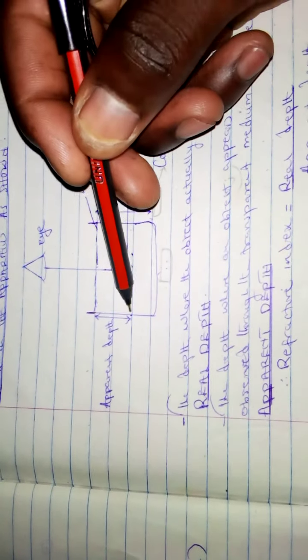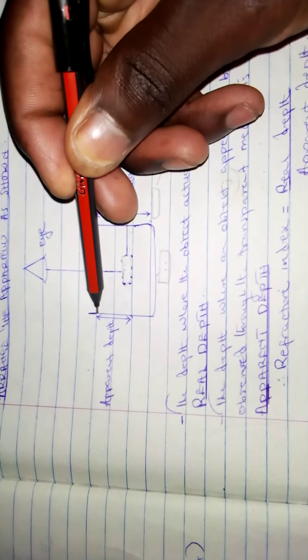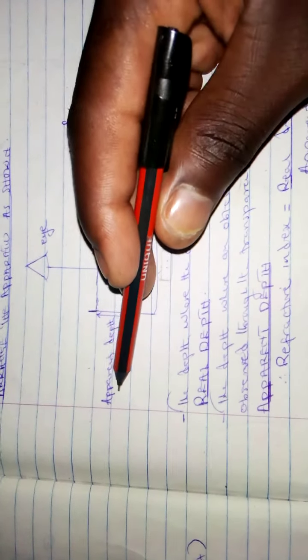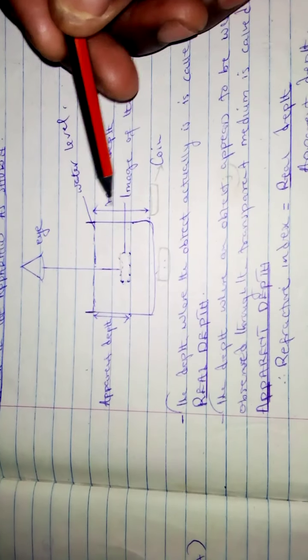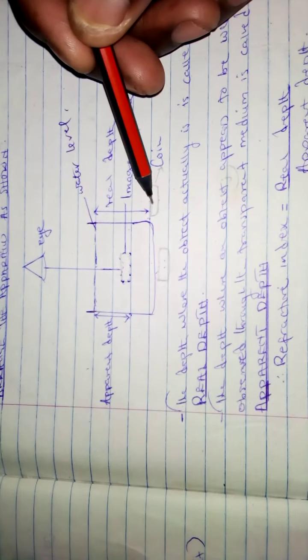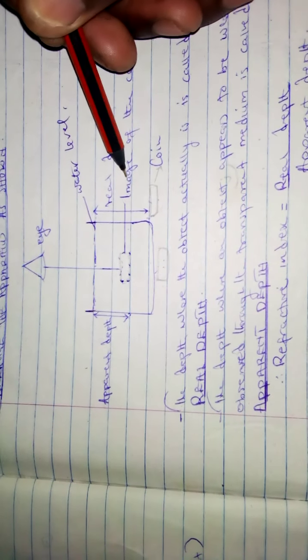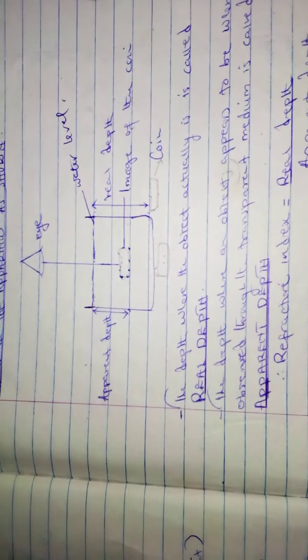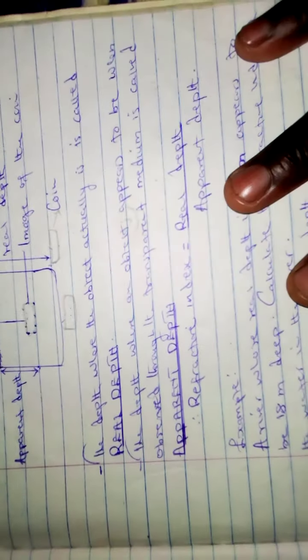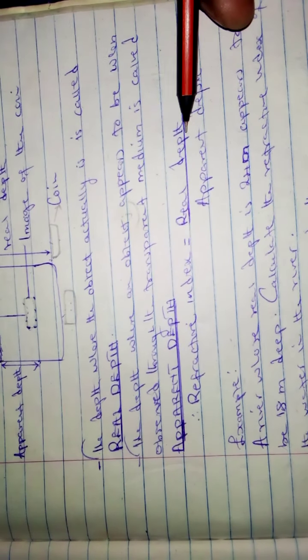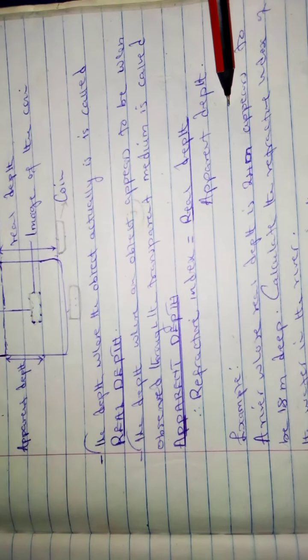this image. So when you put a mark, you have to measure the distance from where it is to the level of water, and we call this distance apparent depth. Okay? And then another distance that you should measure, you can use a ruler, is the distance from the coin that you had put on the wall, on the side, to the level of water, and that is called the real depth. So there's an apparent depth and a real depth. So how are you going to calculate the refractive index? You're going to divide real depth by apparent depth.